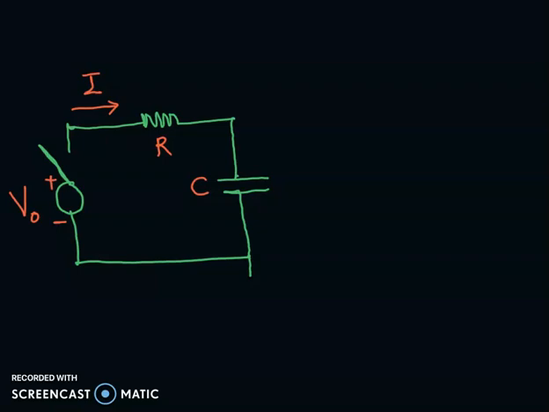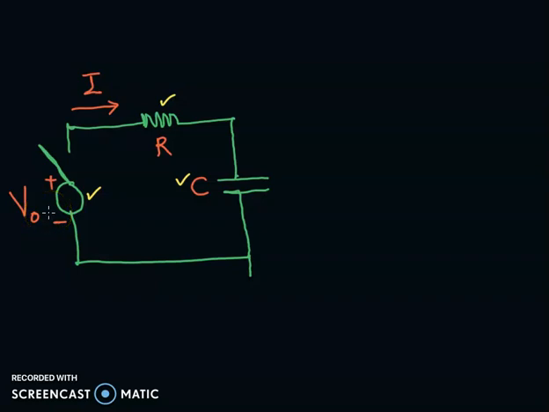Bismillahirrahmanirrahim. We will consider an electrical circuit that is shown to you. A resistor R is over here and a capacitor C is over here, and these both are in series with a battery of constant voltage, which is over here, and this is the battery of constant DC voltage V0.